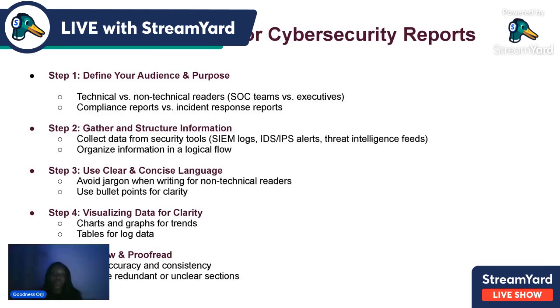I already talked about the different steps for your cybersecurity reports, and this is basically rephrasing them, where I said you need to understand your audience and the purpose of the report. What do you want to achieve with that report, and who are the people you're going to be sending that report to or making that presentation to, right?